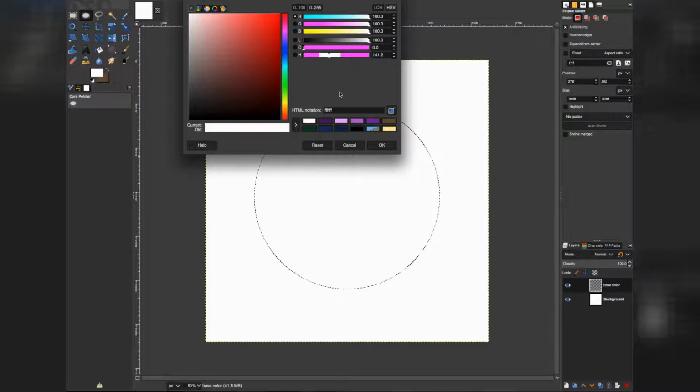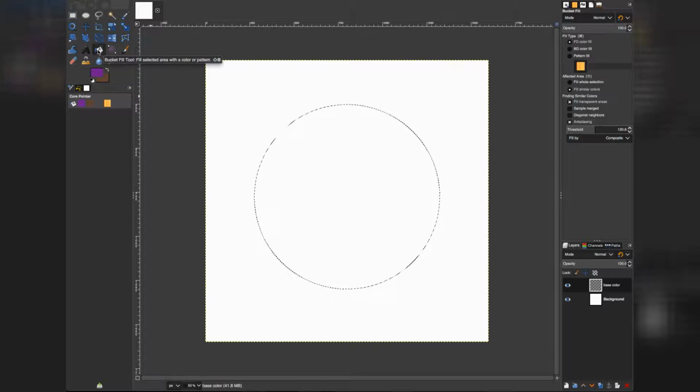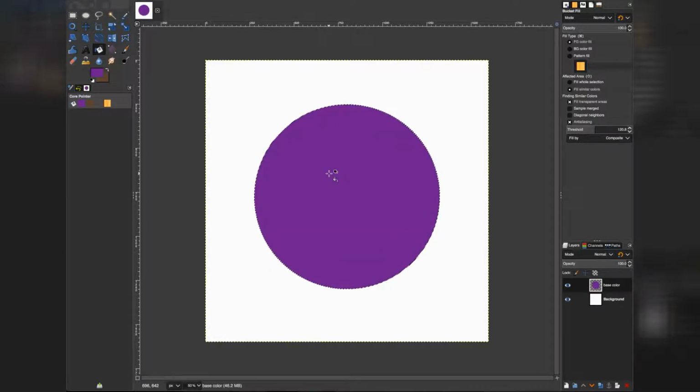I will go with this purple tone, but basically you can choose any color you would like. Press OK. And what we will do right now is just fill this whole selection, and we will do that with the bucket tool. Just click it and left click inside the sphere selection, circle selection.